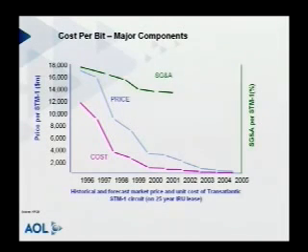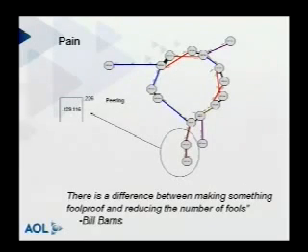So here's the cost per bit of major components. Normally, this is the fixed cost, and this is SG&A as an STM1. Normally, as your fixed cost basis goes down, and this is the thing all ISPs are familiar with, this is called margin squeeze. As this goes down, your SG&A tends to go up because as a percentage of making an STM1 worth of bandwidth, your SG&A remains fixed. You're still paying the 4 engineers or 6 engineers the same amount. It's just that the percentage of it goes up. AOL actually has managed to bring that down a little bit as opposed to just staying flat or in worst case going up. So I think we're doing pretty good on that.